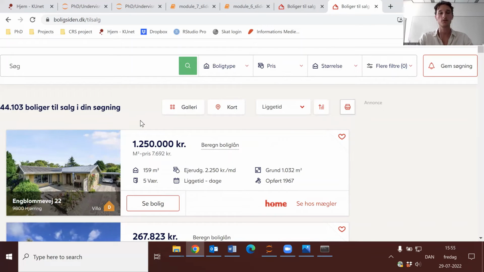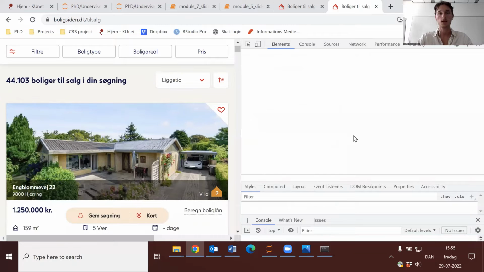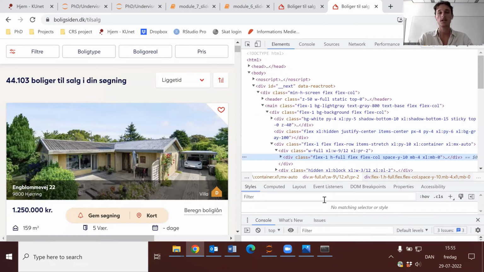So what we do is right-click with the mouse and go to Inspect. What comes up here is the Chrome developer tools.